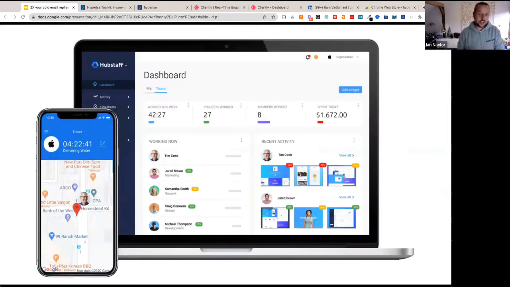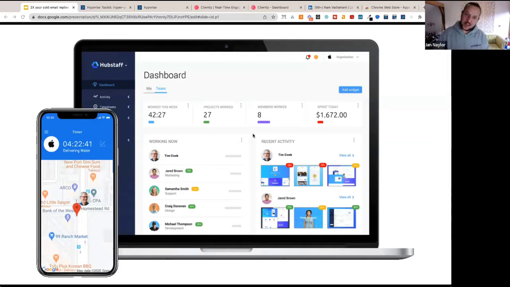A couple more examples, but this one's quite interesting. If you're running any sort of software business or a SaaS business, one of our clients, Hubstaff, their call to action was to sign up for a self-serve free trial. So what they wanted to do is put the product in the hands of the prospect before they actually clicked that button and signed up. In this case, they've got some screenshots of the product off their website, with the dashboard and the app component. And essentially, their product allows people to manage remote workers, and the remote workers can be tracked and their time and all that sort of stuff.